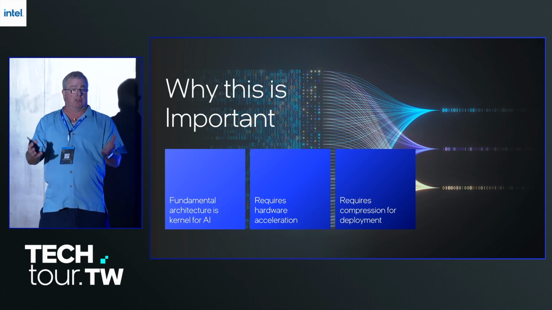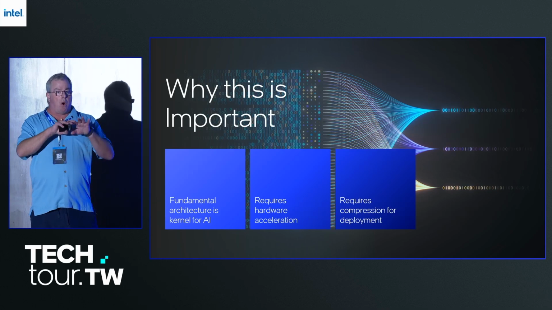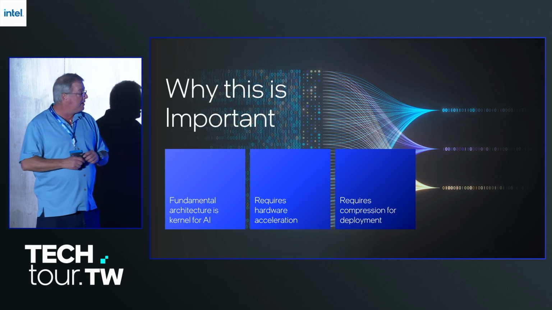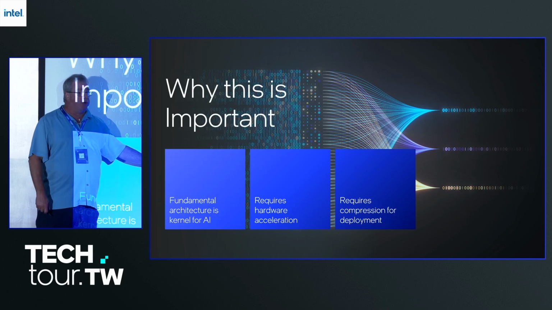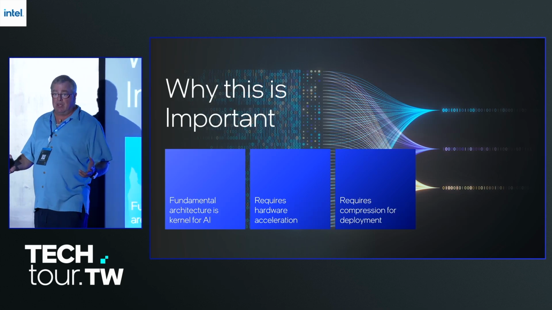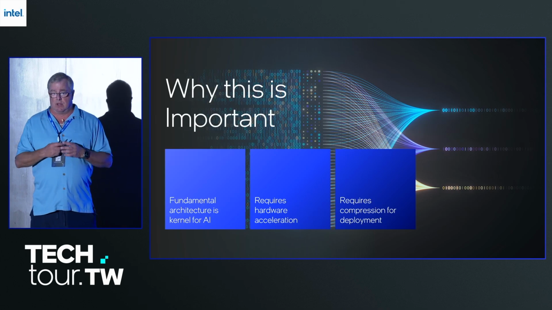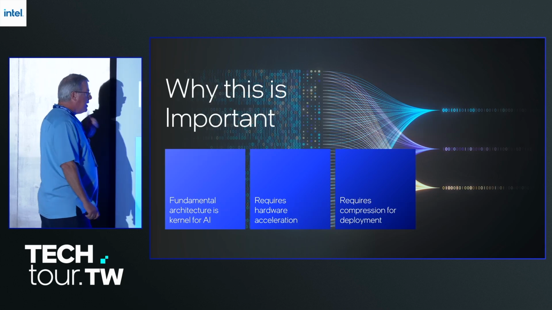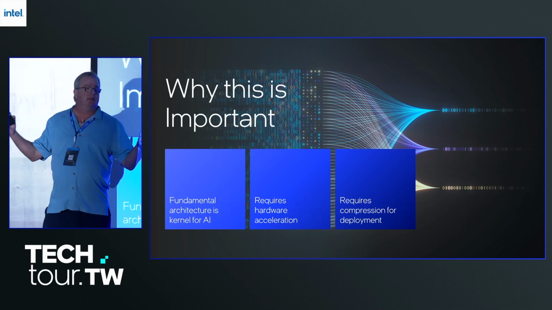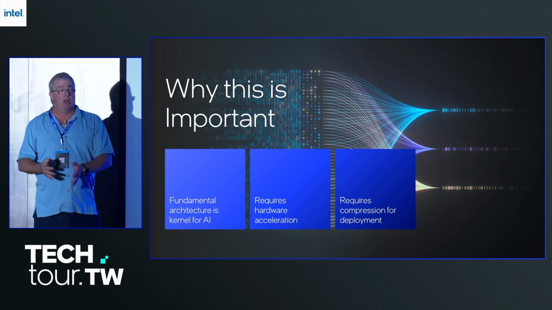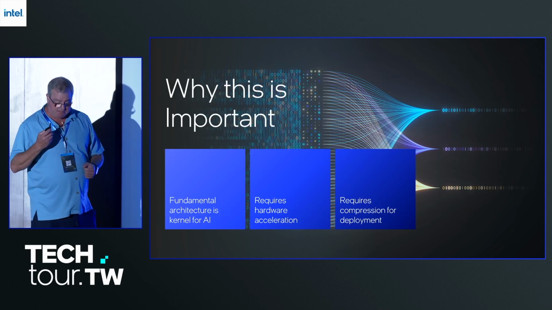Because I mentioned how there's this multiplication in the middle. You need a softmax, you need basically a normalization layer. All of that needs to be hardware accelerated, because the truth is, these networks that we're talking about are billions of weights, 14 billion, 18 billion, 23 billion weights. And think about how would you do that calculation without acceleration? It's impossible. Lastly, you should know we need compression, okay? Because compression is taking billions of weights and moving them to something much, much smaller that'll run on a PC. And I'm happy to say Intel has been involved in all of this for a long time.